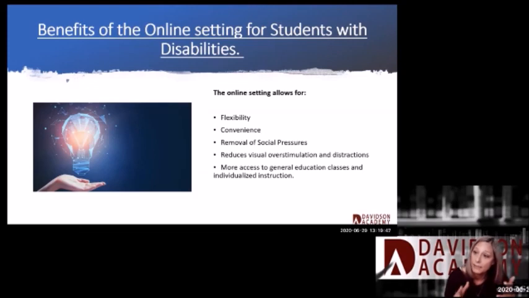Also, in my experience over the years, it allows for more access to general education classes. The time in structured class is often not as long as that in a traditional school setting. So personally, I'm able to work with students in and out of their general ed classes. I never remove them from that setting. There are often enough hours in the day that I'm able to give them more than what they would normally get in a brick and mortar setting. I feel that this is the least restrictive environment for them. It's individualized to meet their needs, and we can adjust as we need. We can work directly with our students to meet their needs and their learning strengths and weaknesses.